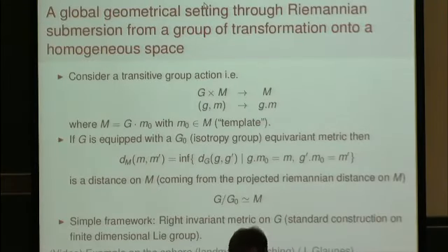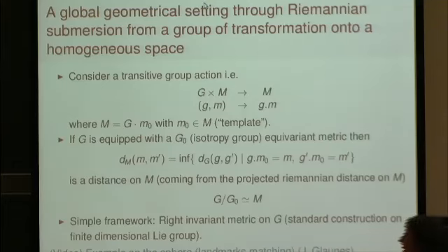I will try to explain a little bit what Laurent said yesterday. The context is to follow the idea of Grenander or of D'Arcy Thompson, which is that when you want to study shapes, maybe it is better to think about the transformations applied to the shape, and to think about building distances on transformations and then on shape space.